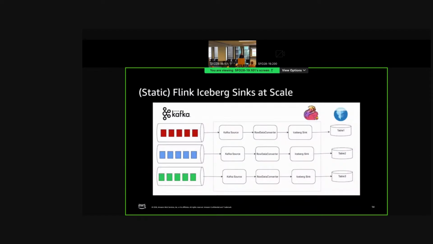Now let's talk a bit about how the Flink Iceberg sink works. So let's say in our CDC use case, at a small scale, you were replicating from 10 tables upstream. All that meant for you is you had 10 tables represented as Kafka topics on your Apache Kafka cluster, Amazon MSK perhaps. And say you were setting up with the Firehose solution, just 10 Firehose streams, one for each topic to replicate. Each one is replicating a one-to-one mapping of that topic to a downstream Iceberg table. Things were easy to manage.